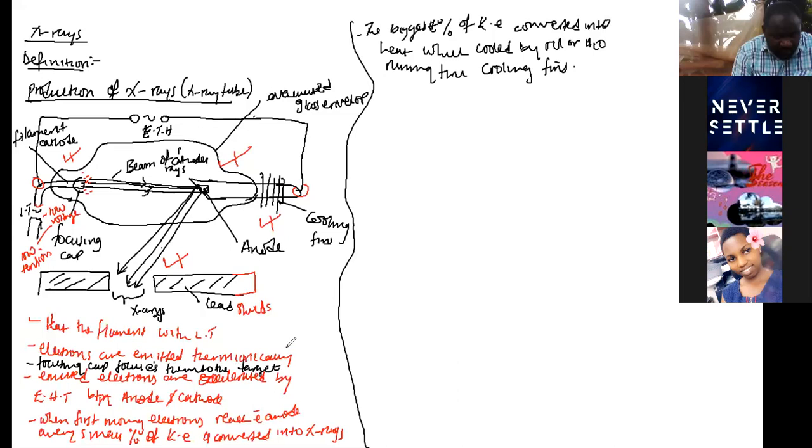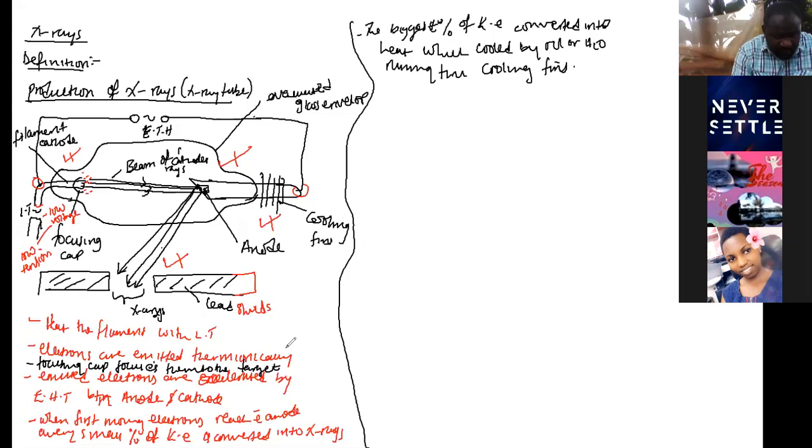So with that, we shall have produced our what? Our X-rays. Then also remember that it is the energy of the electrons that we convert. We do not convert the electrons themselves. Some people say the electrons, when they reach the target, are converted into X-rays and into heat. No, we convert their energy because radiation is energy.